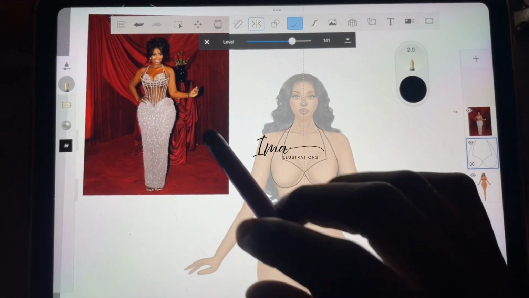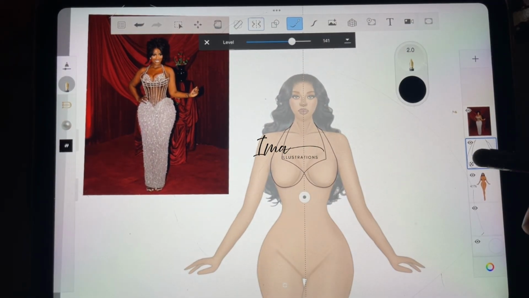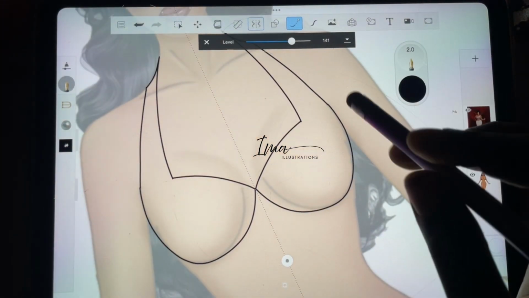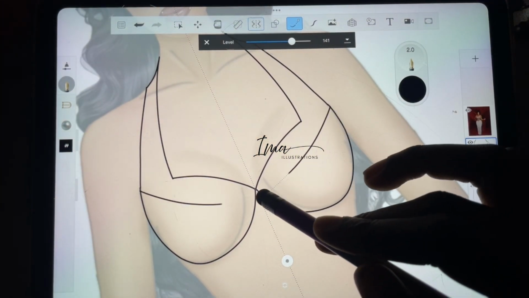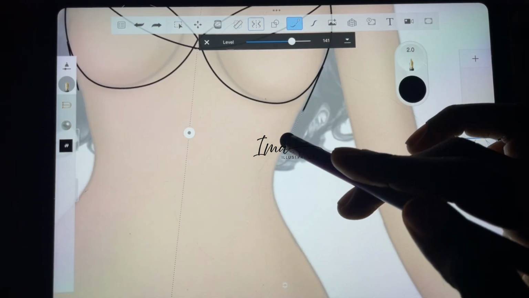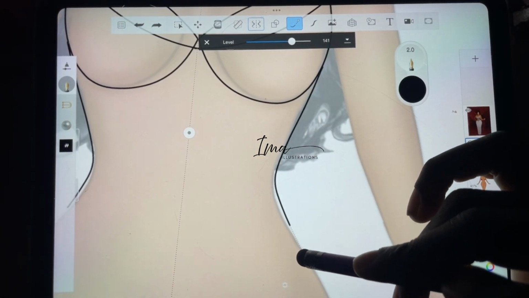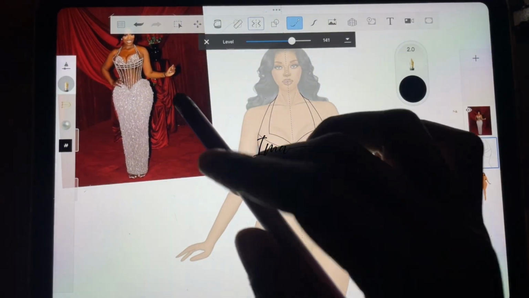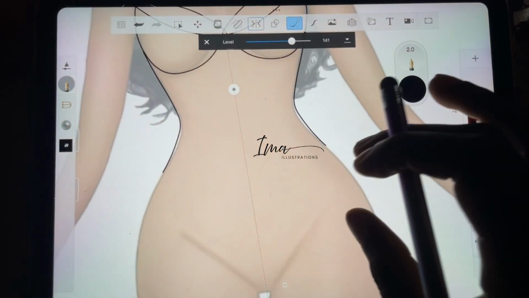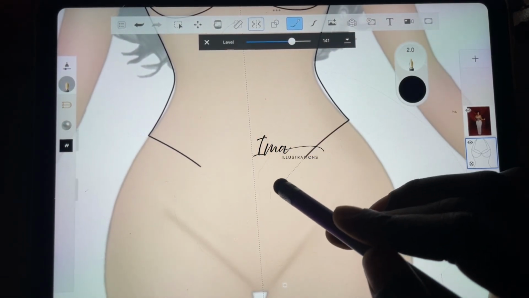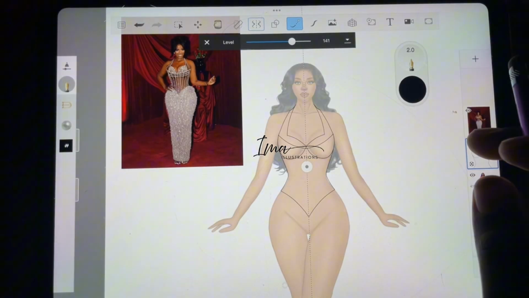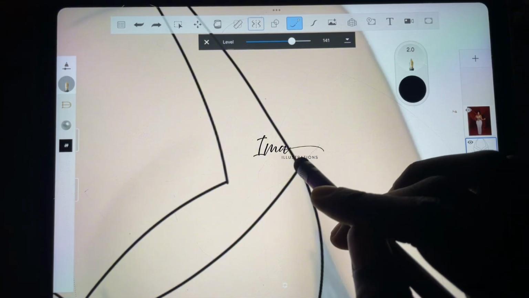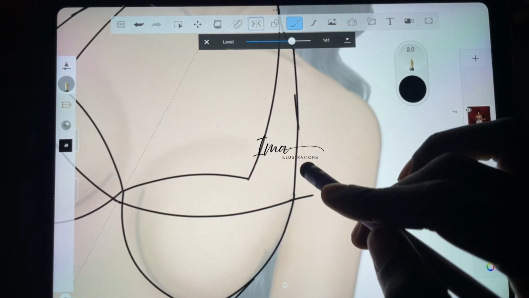Now we are going to be sketching the overbust corset. I can still sketch the overbust corset on this layer. So from this point, I'm going to stop at the waistline. Then from the waistline, I'm going to draw this V waistline. We call it back waistline. And this is what we have. You can also make the overbust corset come out a little bit and then join it together like this.